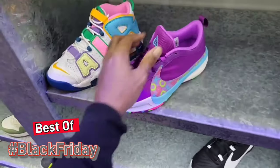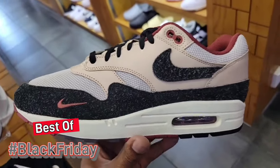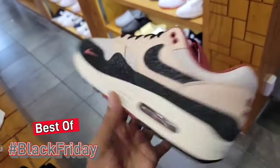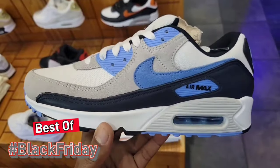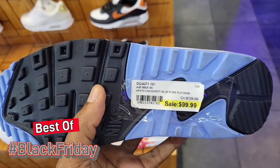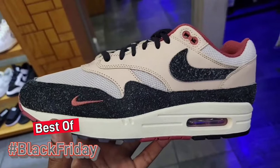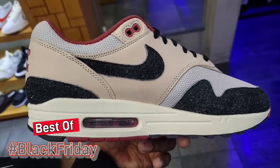What do you guys think about both of these colorways? They're pretty unique for the Nike basketball selection. This one is not bad, and this Air Max 1 is pretty dope — let me know in the comments. $160 on the retail, definitely fire. It was a nice colorway for the Air Max 90. This one's marked at $99 bucks, so it's got an extra $20 off. Like I was saying, this Air Max 1 is definitely dope — I like the long hair suede on it, the color combination.